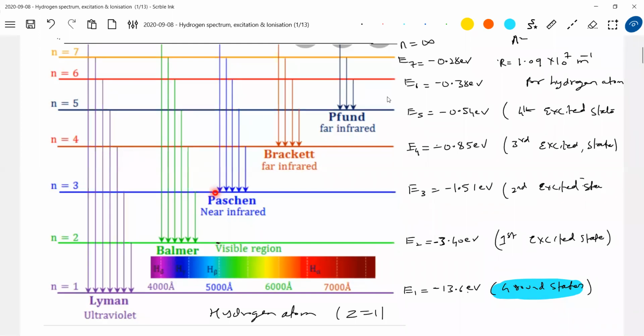Next you have to ask the question, sir, are all hydrogen atoms the same? Yes, here is where quantum mechanics comes into the picture. Why one hydrogen atom? You take two hydrogen atoms, you excite both to the fourth excited state. Then one hydrogen atom may make a transition directly from 5 to 1. The other hydrogen atom will make a transition from 5 to 3, then 3 to 1. Why do they behave like that? The classical physics or Newtonian physics that we know cannot answer it. Only through quantum mechanics can we answer it.